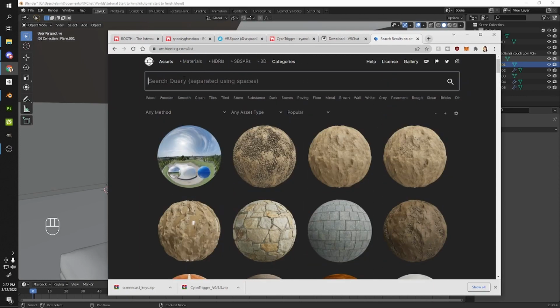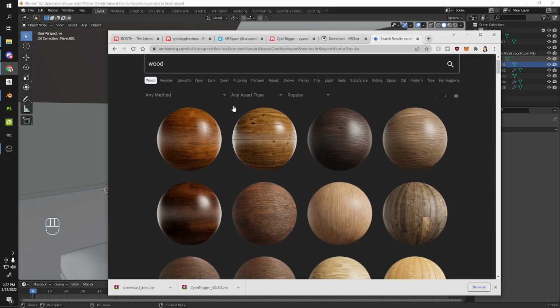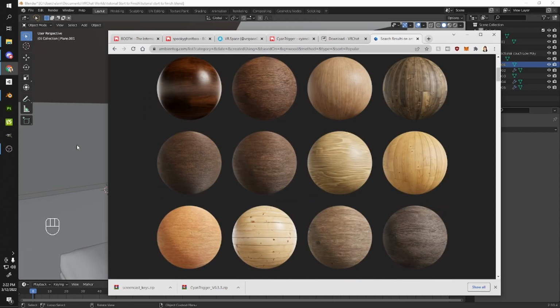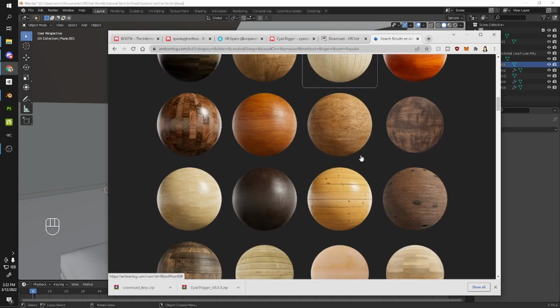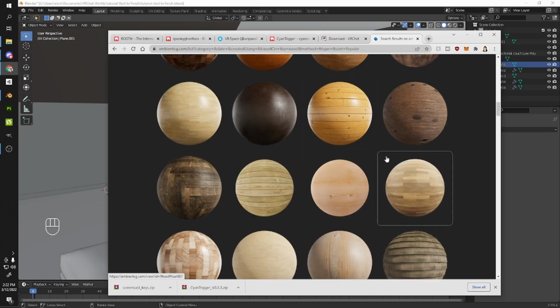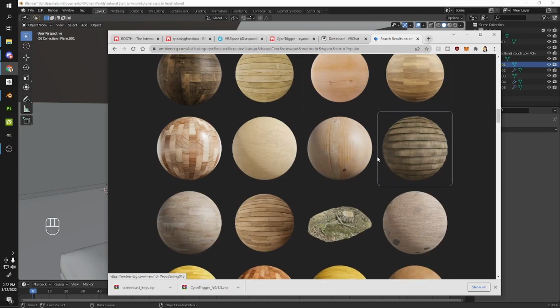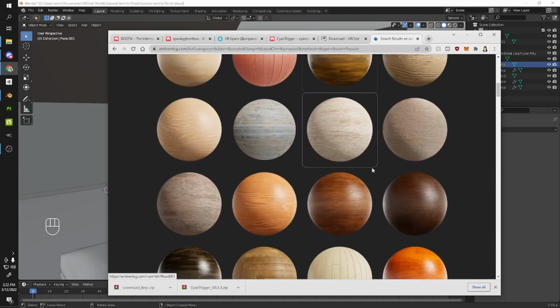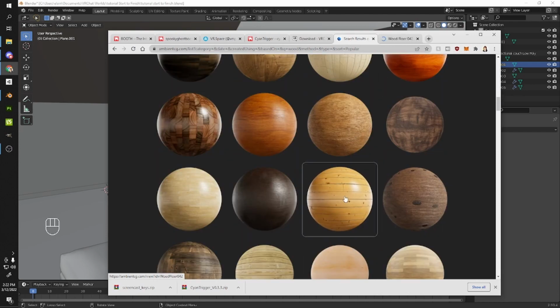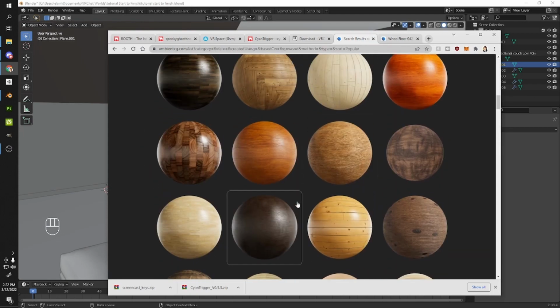Let's start with the wood. Let's find a nice wood texture. These are all seamless textures, so you should be able to throw it on here and I'll show you how to do all that. But let's find a good wood texture. I'm just going to find something and hope it works. And if it looks bad, it looks bad. But if it looks good, it's because I'm amazing. I kind of want something kind of bright. This. I'm going to bring that over here and we'll download that in a sec.